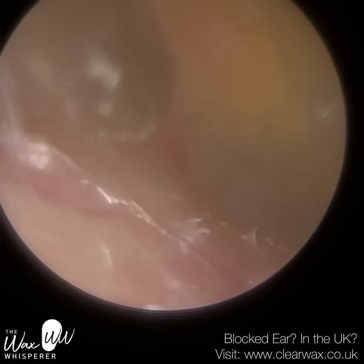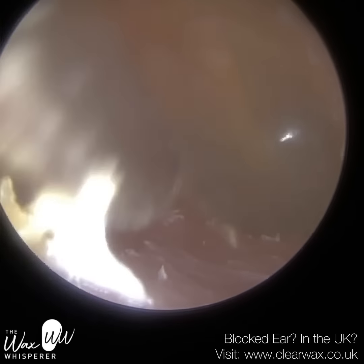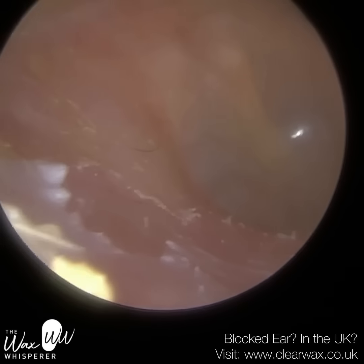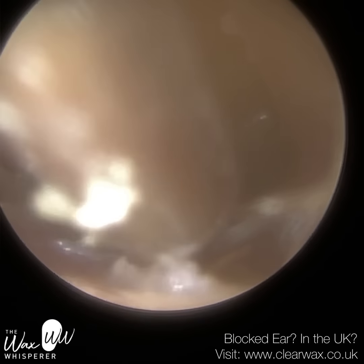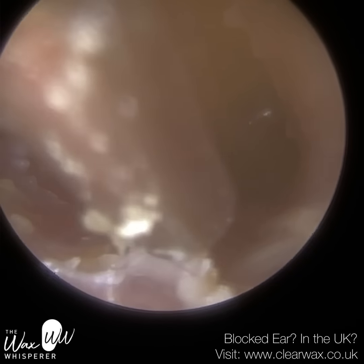I'm using the angle of the canal wall, and on top of that I'm trying to mimic the angle of the fine end, so when I'm peeling away, it's almost gliding against the back part of the ear canal, as opposed to poking against it. So that still we want to minimize the contact, because even gliding against the bony part of the ear canal, it can be quite uncomfortable.